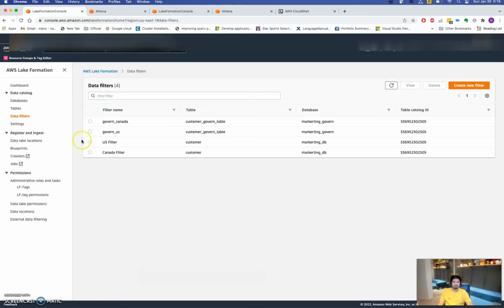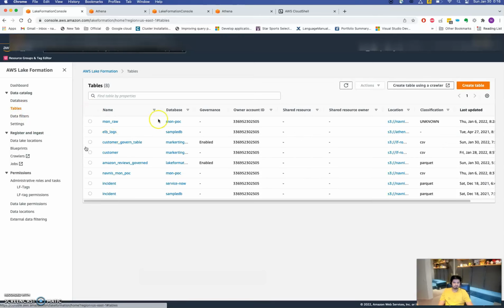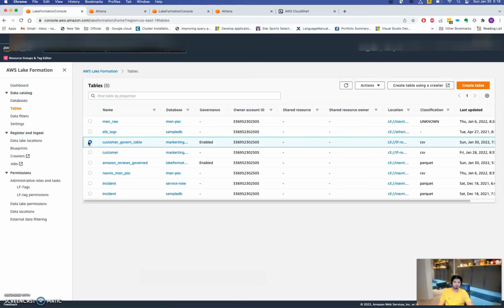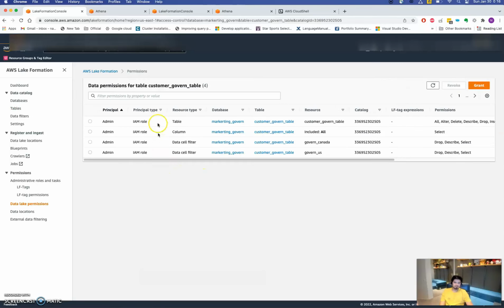So once that is done, now I will go ahead and grant access to the user and validate the permission. So this is the table which we have just created, right? And go ahead and view permission first. Like, okay, let me see. I see only the admin user has access to this table because that's the admin access through which I have created everything.